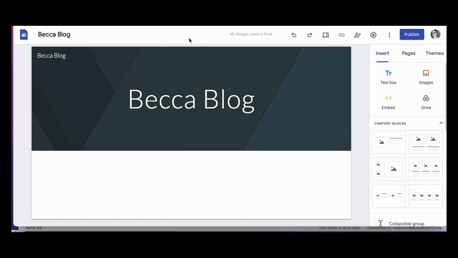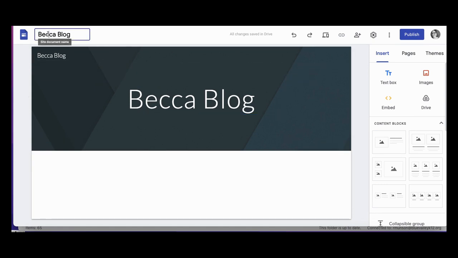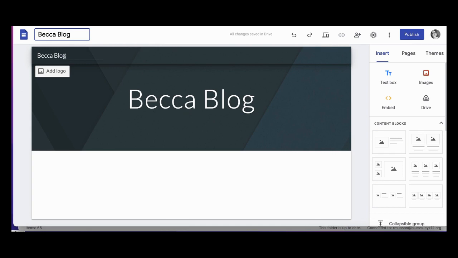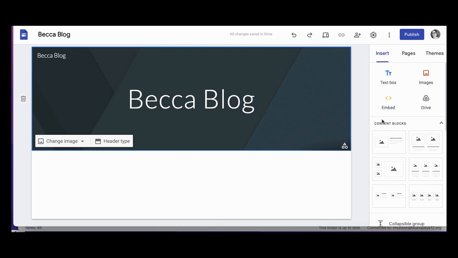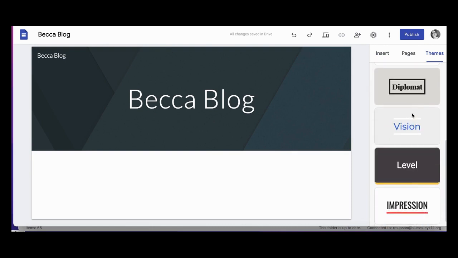Okay, once you have something in the placeholder in the center here, notice you also need the name of your blog up in the top left, instead of untitled. So in 2 places, it defaults right here again as well. And that's just over theme. So let's talk about the theme. Right now, I have this look to my blog. If I go over here on the right-hand side where it says themes, click on themes. And I can then go through here and look at the themes that they have.